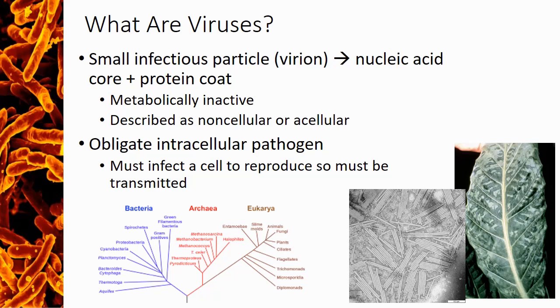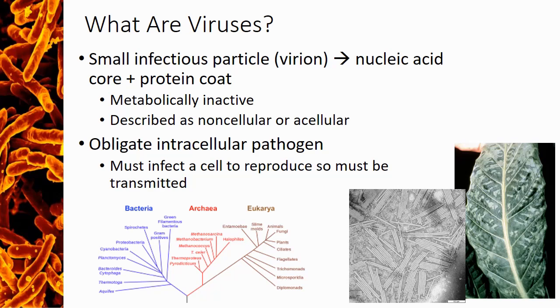People often debate if viruses are alive or not, with some virologists arguing on one side and other virologists arguing on the other. So instead, we just call them acellular instead of non-living. Because they don't have any of their own cell structures or metabolism, they must hijack those from a cellular organism, which they do by invading the cell cytoplasm and using your own cellular machinery for their reproduction. This makes them obligate intracellular pathogens.